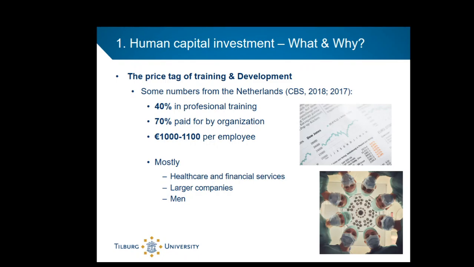However, we note there are also large differences in training between sectors, employee groups, and organizations. For example, we see in healthcare and financial services, employees typically enjoy more professional training. And not surprisingly, these are also the sectors where there are often legal requirements or frequent changes in law and procedures that urge organizations to send their employees for professional training.